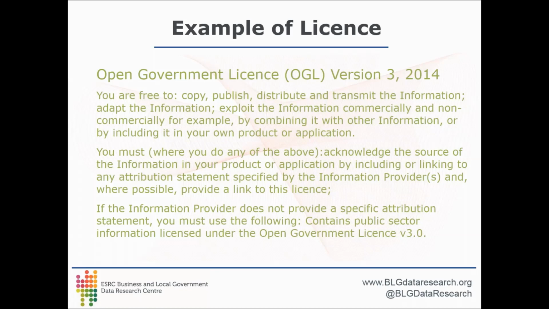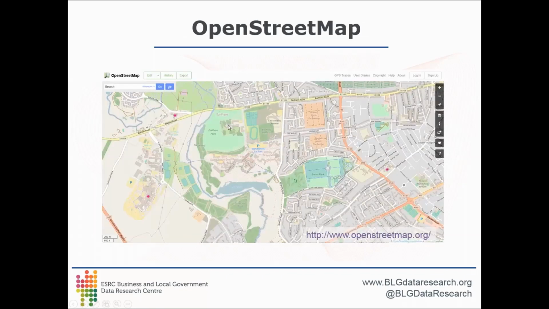There are some sorts of things that are still not covered by these licenses. So, for example, it doesn't cover any sort of personal data in the information. It doesn't include some sorts of things that have been obtained under, for example, Freedom of Information Acts and things of this sort. And there's still some sorts of intellectual property rights associated with some of these data. But it's very definitely opened up a very, very large data resource to much wider use than was previously the case. So let's look at an example now of a crowdsourced data set.